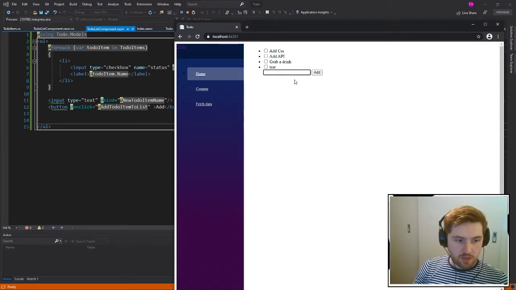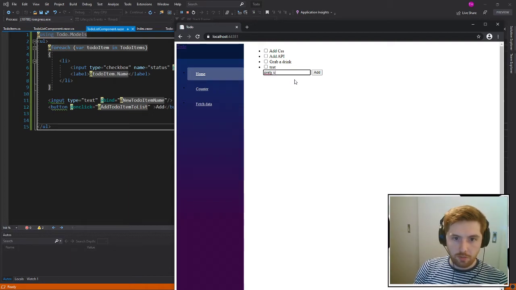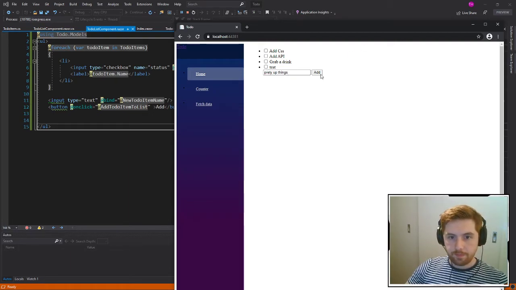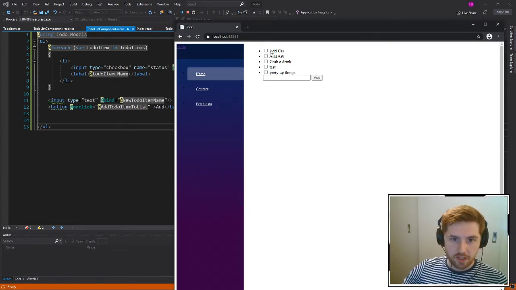And as you can see, we can use pretty things. We can add them, it automatically clears them and adds them to the list.